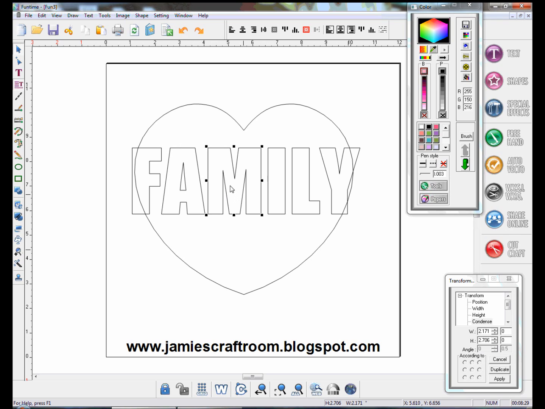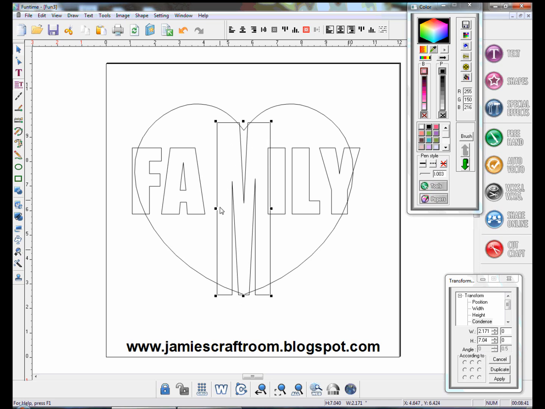To start out with, I'm going to start with the M. I'm going to go ahead and bring that to the middle, not worrying that it's overlapping here or too far here, because like I said, we'll come back to each of those individual letters and put them where we want them. I'm not too concerned about size or anything like that right now. Just trying to get the idea of the layout, a rough format right now.